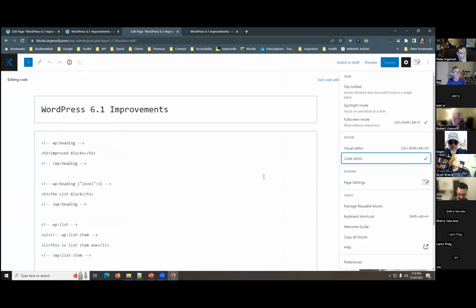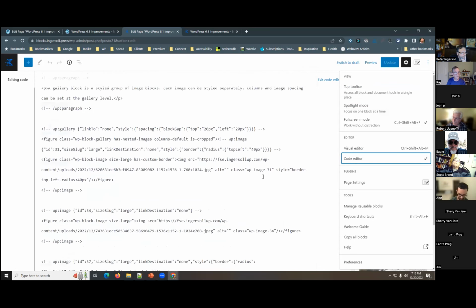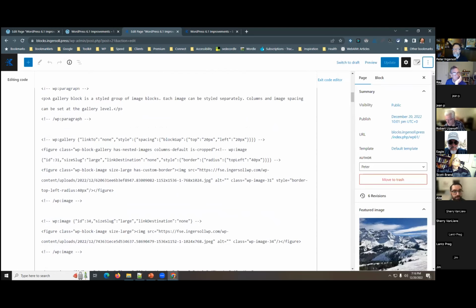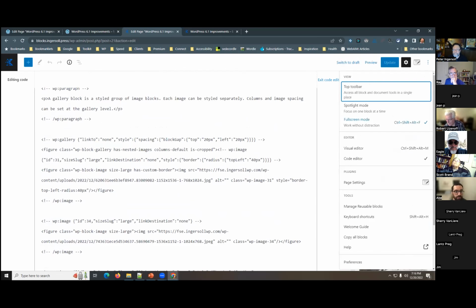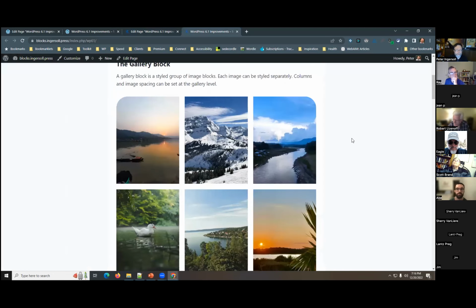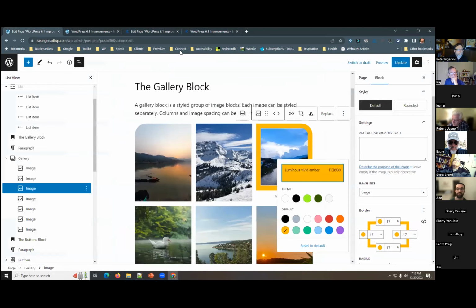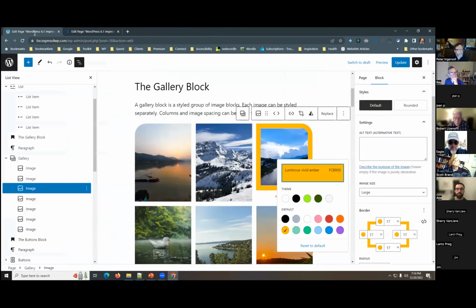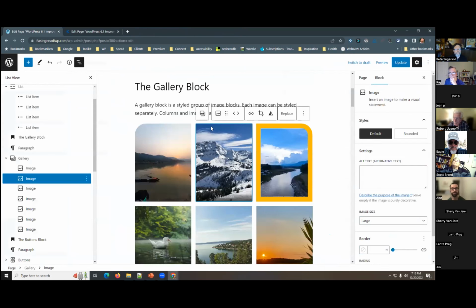If you go in here in the code editor, you will see that the styling gets copied over, but it gets copied over as code. So what you lose is the editing interface, but you could still keep the style. Let me go back to the visual editor. Let me close these extra display windows, I can open those anytime. But say I wanted this block, just like, yeah, go ahead.